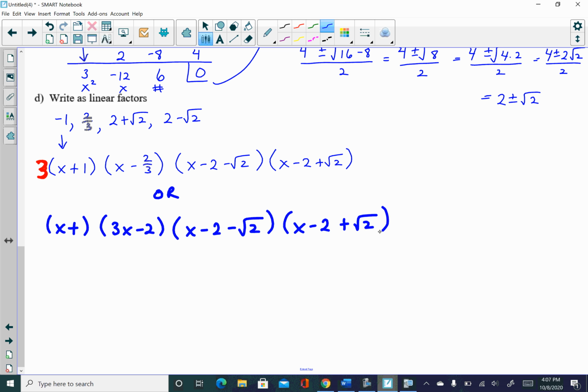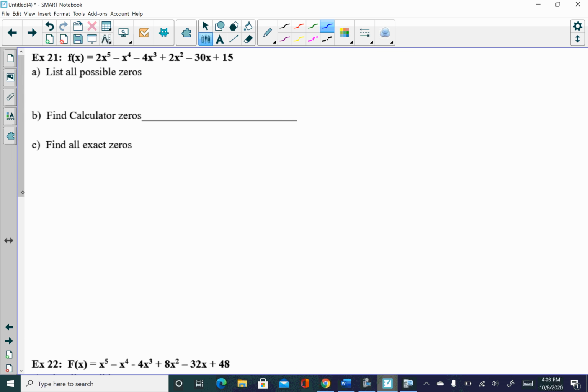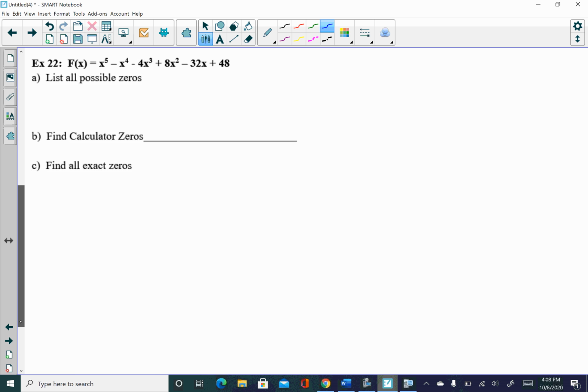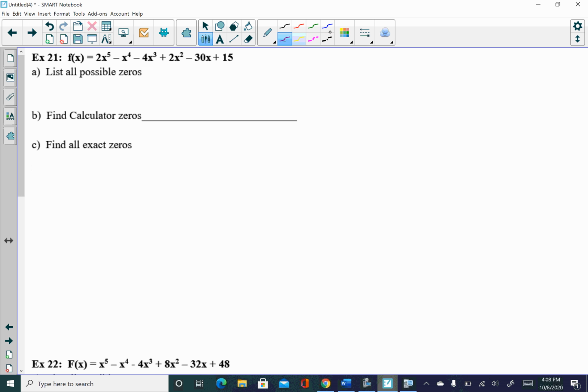Okay. All right, so let me look at if there's anything else going on, any of these other problems. I think that the next one, number 21, will follow exactly what we just did here in this one, so I'm going to skip that one, let you follow the solution key for that one. In example 22, I think this will be a good one to show. There's a little bit something different going on in this one.